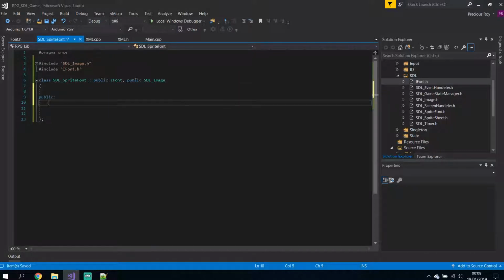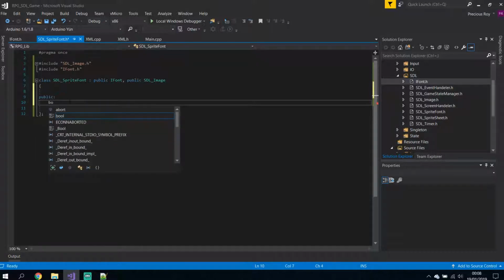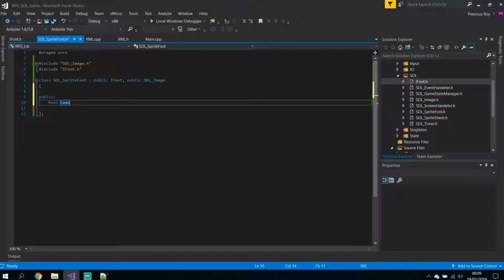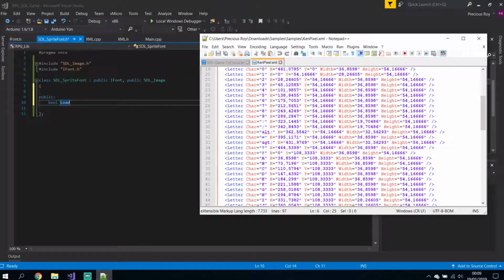So when we create this object, we're going to need to take in a Boolean value, and we're going to take in, give me a second, let's read this file.